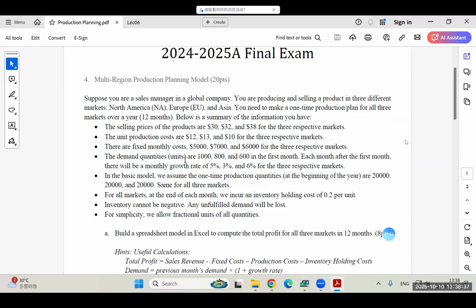Then things will get a little bit trickier. We are going to talk about the demand. Before we talk about demand, I assume many of you have already learned or at least heard of the newsvendor problem. This business context is similar to a newsvendor setting, but easier because the demand will be deterministic. There is no uncertainty, no random demand. So let's see how we assume the demand quantities.